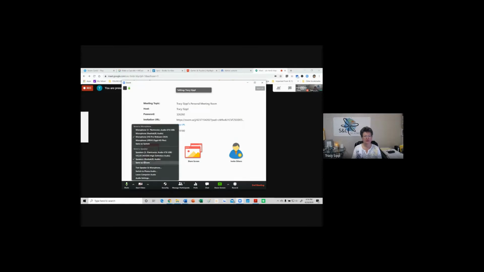Same thing for the speakers. I have a set of external speakers hooked up to my system, and those are the ones I want to use for this. This is the other place where, if you notice that the microphone doesn't seem to be moving, the green color inside the icon isn't going up and down, you can check your speaker and your microphone here. Now it plays a tune and asks if I'm hearing it, and I'm hearing it over my external speaker, so I'm going to say yes.